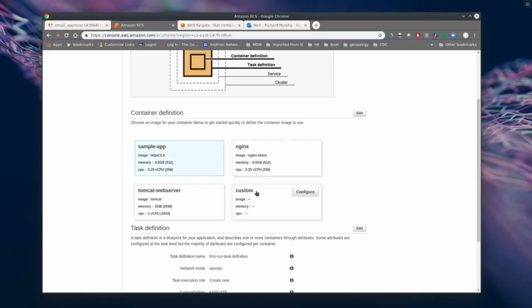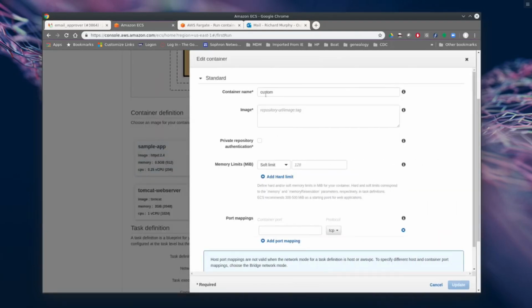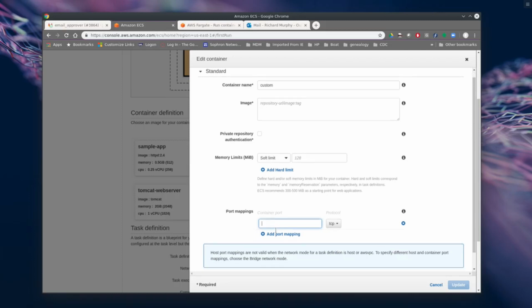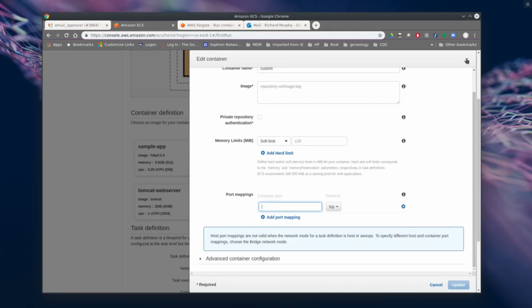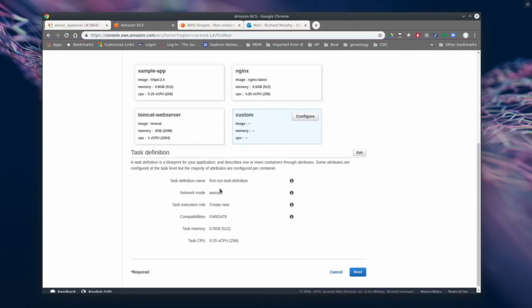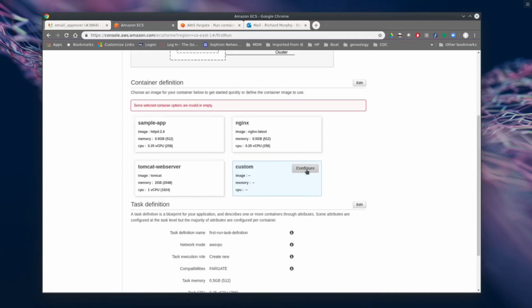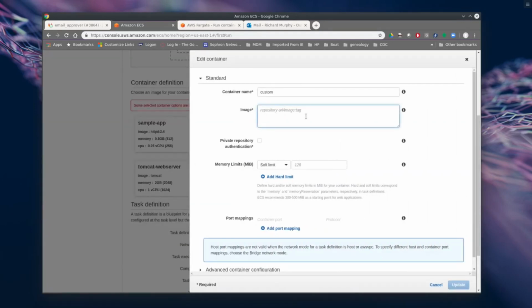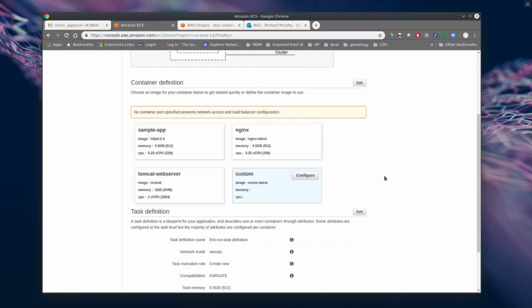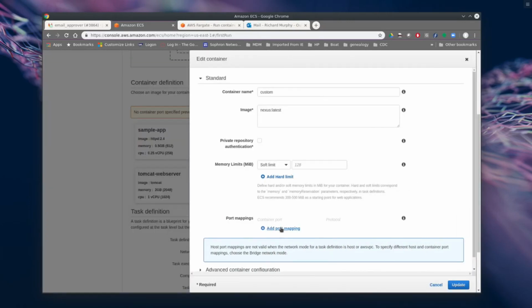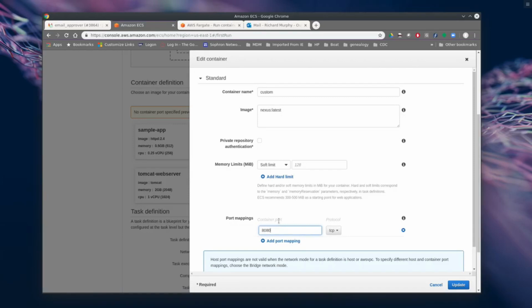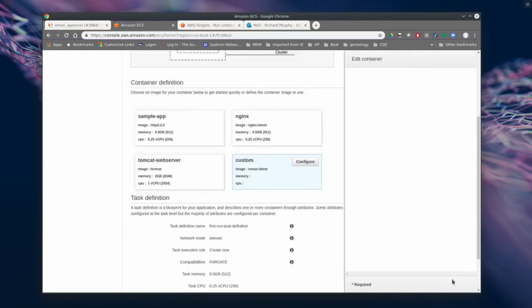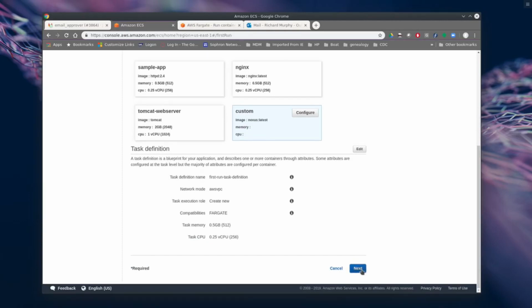And so the first place is you configure your container, tell it where your image is, the container name, the ports. This is very important. You want to put in the ports that your container is listening on. And you would save that, and then you would go on. It would create your task definition. I'm going to go ahead and put some stuff in there. We're going to want to do a port mapping so we can show how to do the load balancer. Load balancer is also important if you want it to be accessible from the internet.